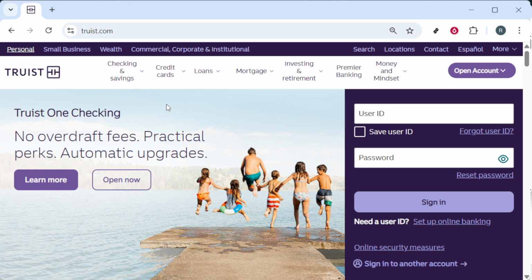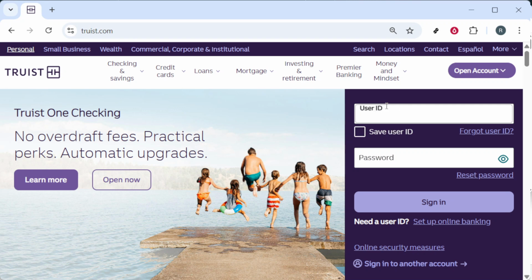When you see the first result from your search, go ahead and give it a click. This will take you to the Truist Bank's homepage. You're in the right place if you see the familiar Truist logo and branding. Now, the next steps require your personal login credentials, so be sure to have those nearby. Next, you'll locate the login section of the homepage. Usually, it's a prominent feature on the page, making it easy to find.